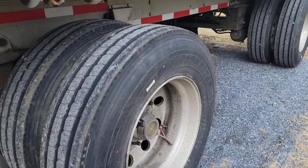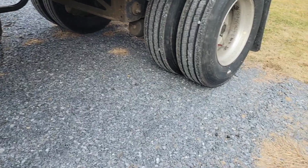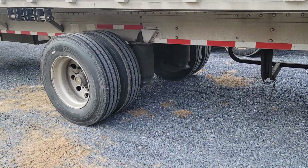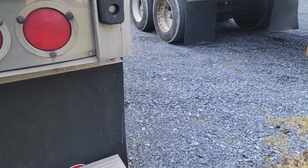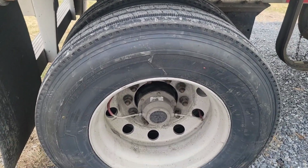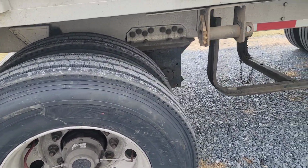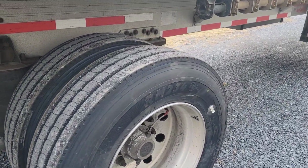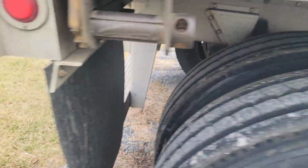Okay, welcome back. So I had to swap out my trailer tires, all 8. This is the new set right here. Virgin rubber, Roadmasters. $500 a piece, 8 tires, $4,000. But they actually gave me around $350 back for the old 8 tires, which brings the total to about $3,600. Got to be ready for that maintenance, man.